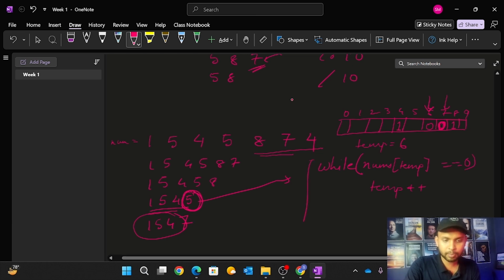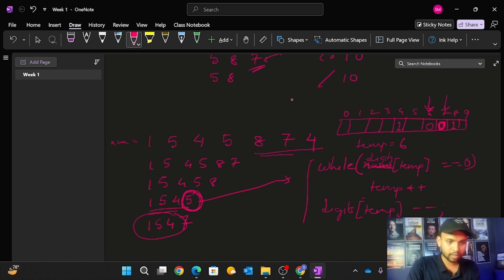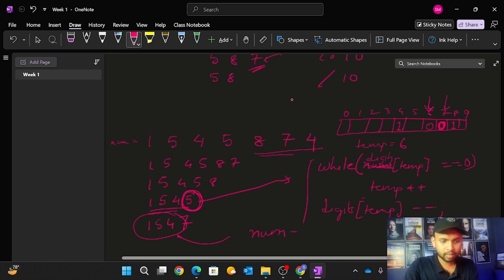So after this part what we did was we decremented the value of 7. So we did what? Digits, this was digits guys, digits. So digits of temp was decremented after this. After that whatever the number was remaining, num was the number, the variable name was num. With this num we should multiply 10 and add what?